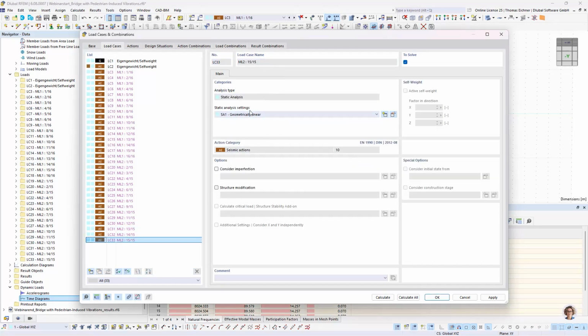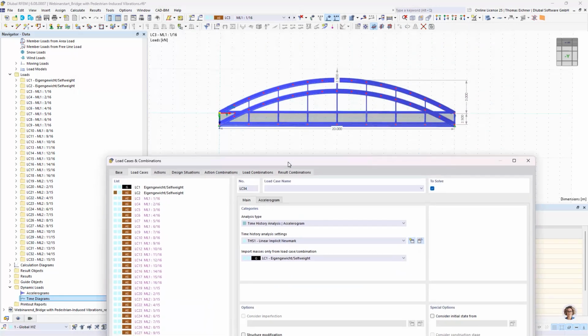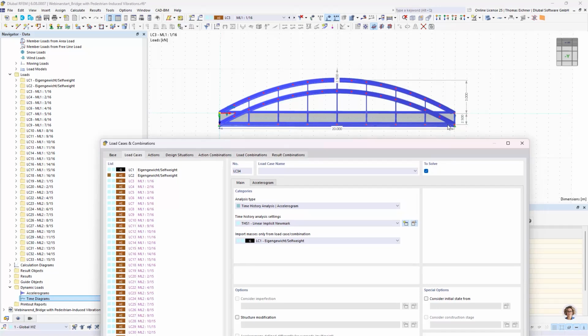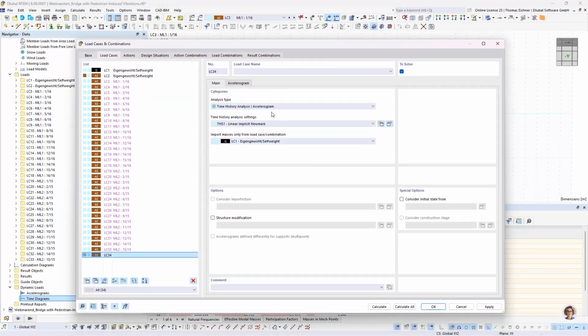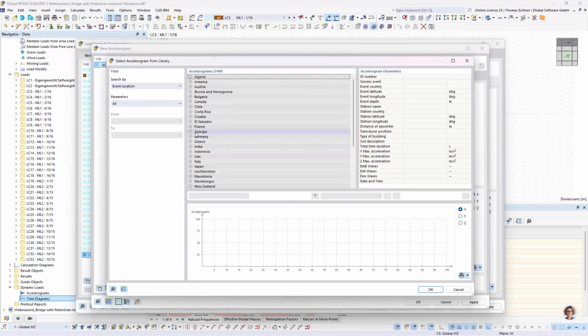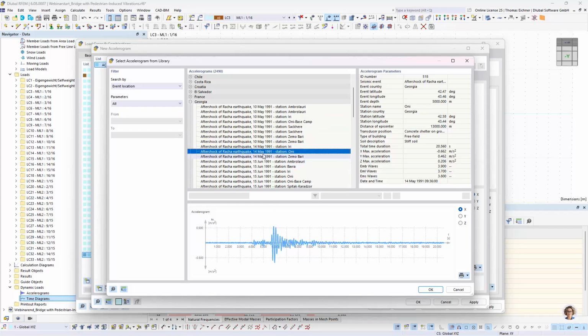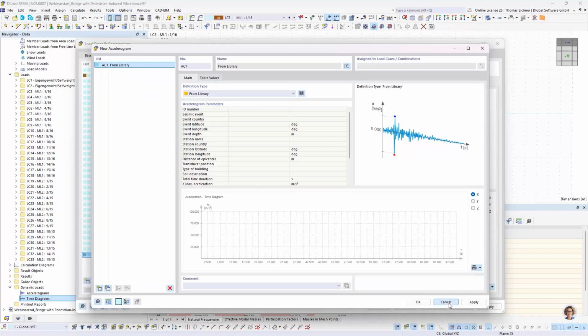Okay, so for the next thing here, what we also can do is select the time history analysis of accelerograms. The good thing, we don't have to take care of the placement of the loading, because it's just prescribed by ground motion at the supports in this case. And with that, we have the possibility to create accelerograms either with the table, or we can also, of course, take our quite big accelerogram library here. Just quite easy. Just pick the one you would estimate, and then you could investigate the behavior of the structure under this accelerogram. Okay, but that's not the thing we need today.